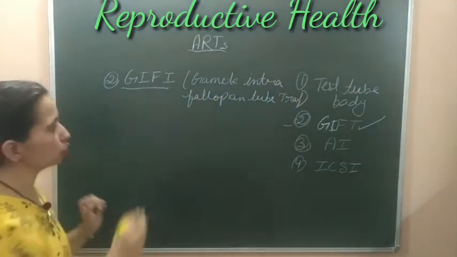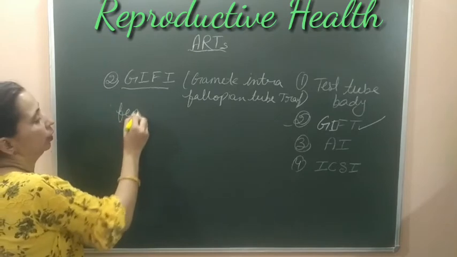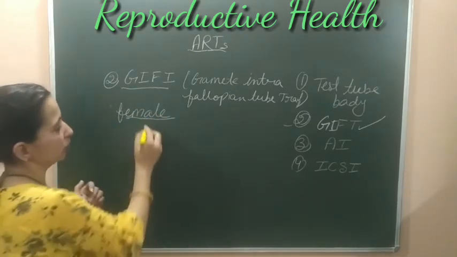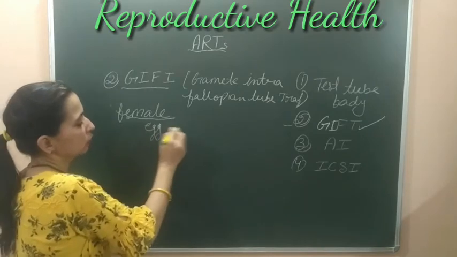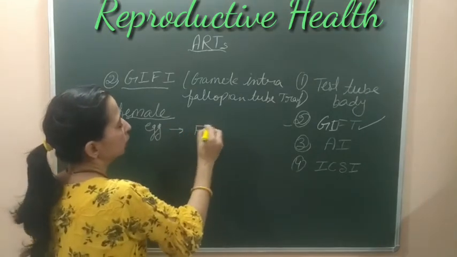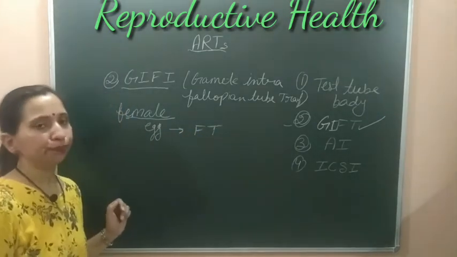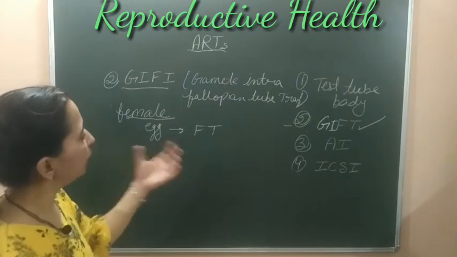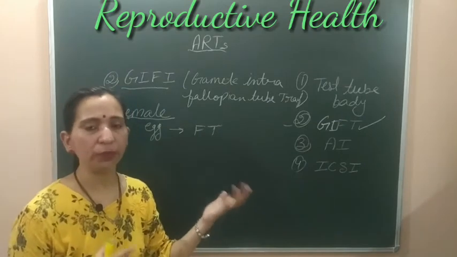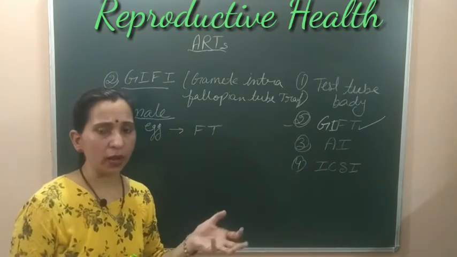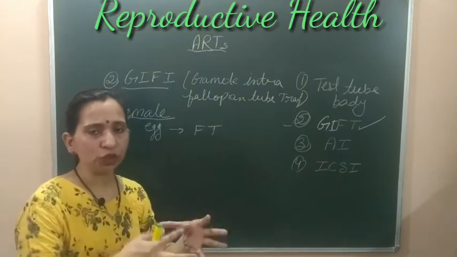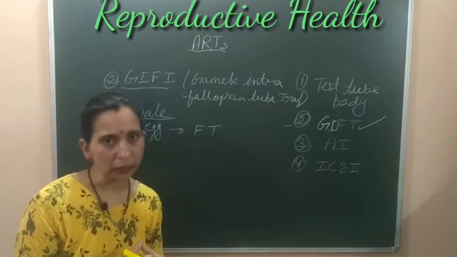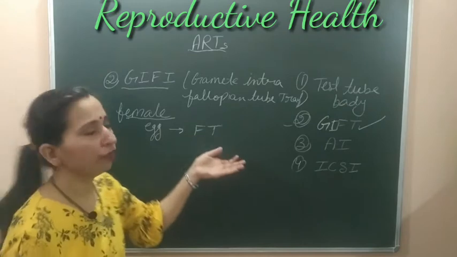This technique is used in the case of female. ये female के case में technique use की जाती है where the egg or ovum is transferred into the fallopian tube. यहाँ पे egg या ovum that is transferred into the fallopian tube. This is done in the case where जहाँ पे females के अंदर egg form हो रहा है, and this egg is not captured by the fimbriae. If the fimbriae are not able to capture the egg, then this egg is transferred into the fallopian tube.